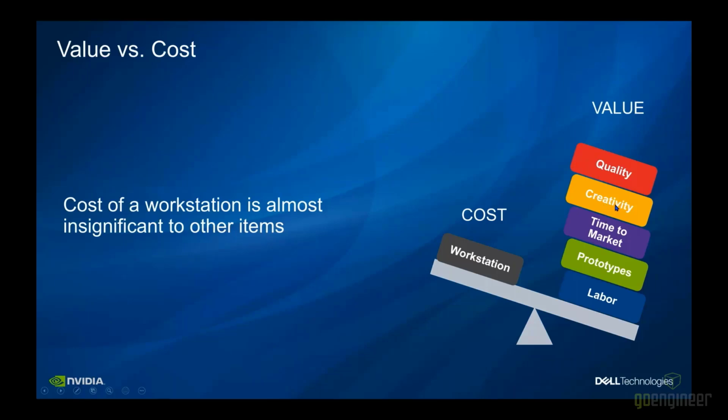Creativity is an interesting one, because I think most people don't think engineers are that creative, and I would beg to differ with them. I think there's a lot of creativity in engineering, especially as a design engineer. It's really about ideation, coming up with ideas, working through those ideas, building models of those, analyzing them, and then actually iterating, right? It's all about iteration: design something, test it, make a change, test it again, iterate, and use your creativity as part of that process.